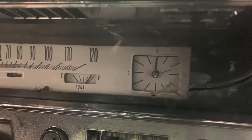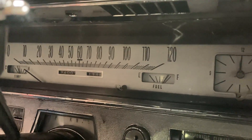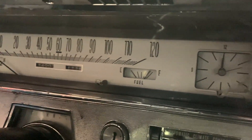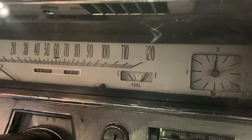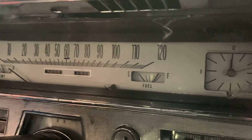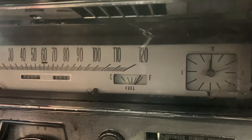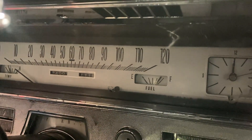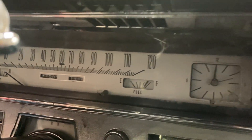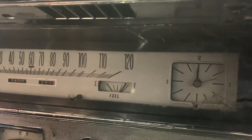My brother had bought these gauge faces because the original gauges behind there had some surface rust. These were the only ones he could find — they're on eBay and they're about 30 dollars. Basically you just clean up the metal and attach it to the original face. I looked it up online and found that they also make other colors — gray, carbon fiber, several different ones. I ended up buying some new carbon fiber ones for my new gauges.